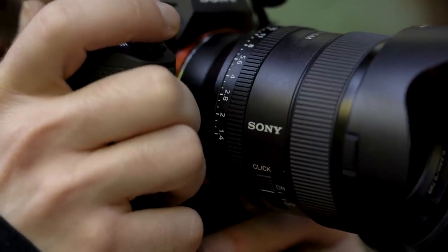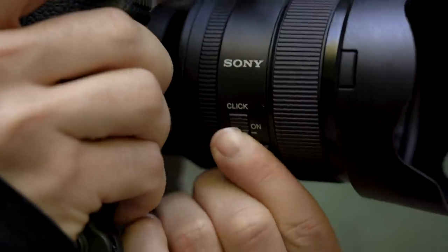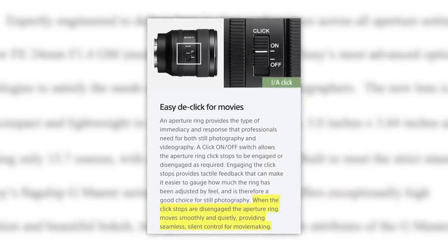Now let's take a look at the outside of the lens — it still hasn't made it back from San Francisco. There is an aperture ring on this lens, and I'm not a big fan of aperture rings. When Steven and I were both shooting, the aperture would change on us — we'd think we were at f/1.4 and we were actually at f/14. There is a way to sort of lock it using the A option, turning the ring all the way to A so you control it with the front or back dial on the camera, but it can move off of there. There is also a button for de-clicking the aperture, which means it turns smoothly — a great option for shooting video when you need to smoothly change aperture while filming.